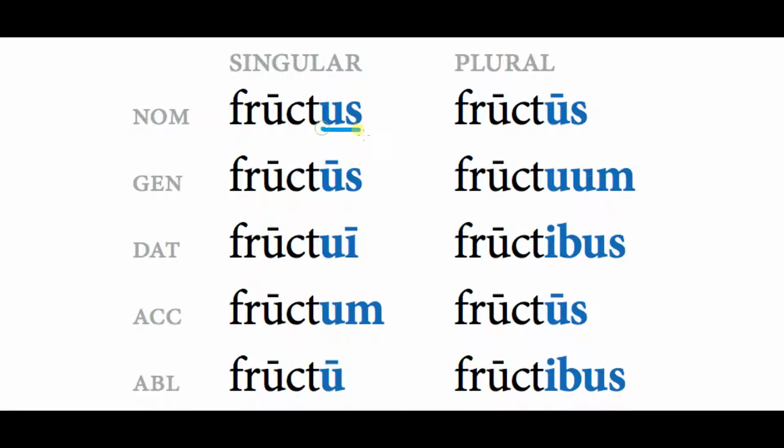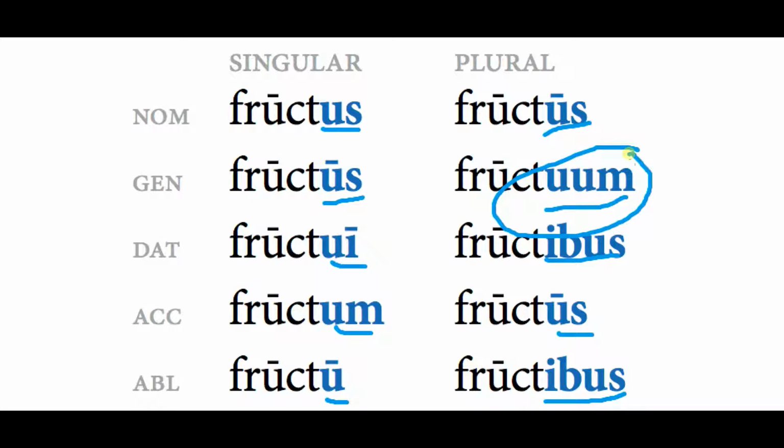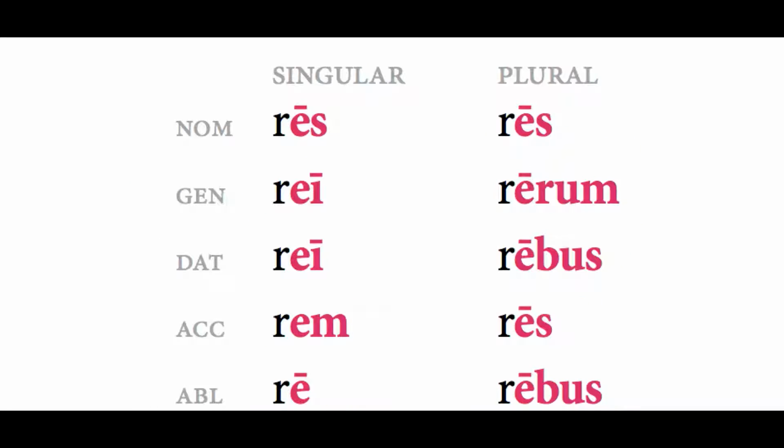Fourth declension. Us, ui, u, us, ibus, us, ibus. Yes, this is pronounced kind of funky, right? And finally, fifth declension. Ace, ae, m, a, ace, arum, abus, ace, abus. Okay, now we've chanted through them all, and I'll go over some general rules and tricks that can help you remember some of these endings. But I would generally recommend just knowing the chant.